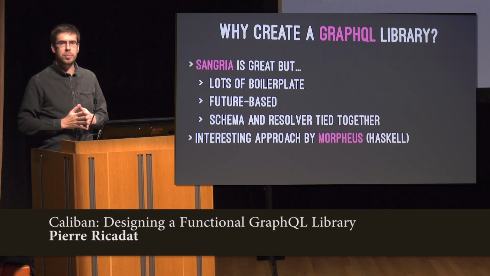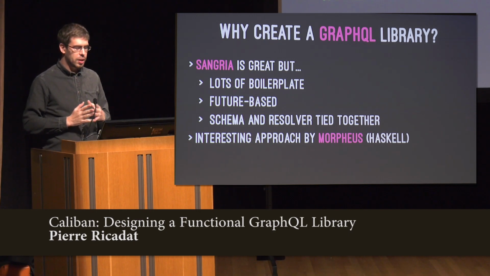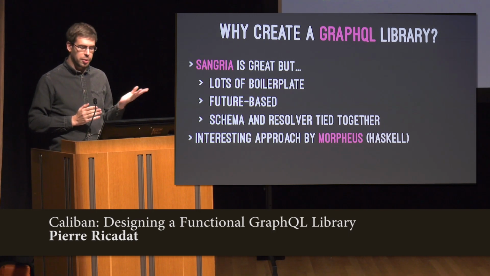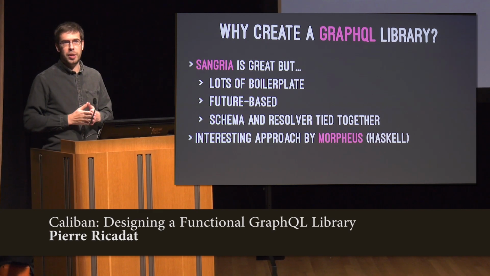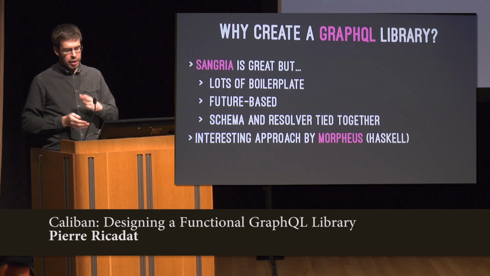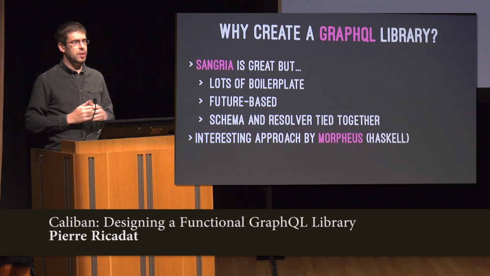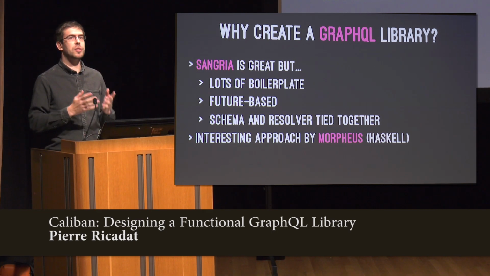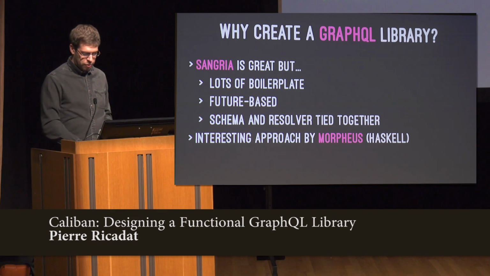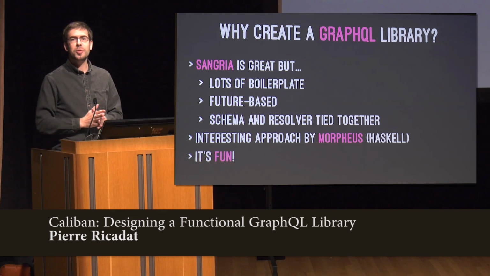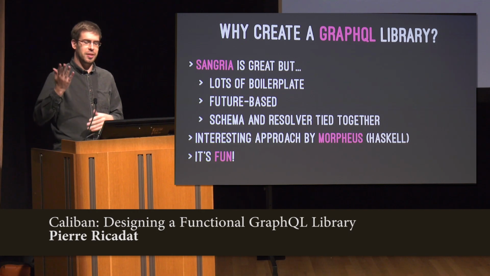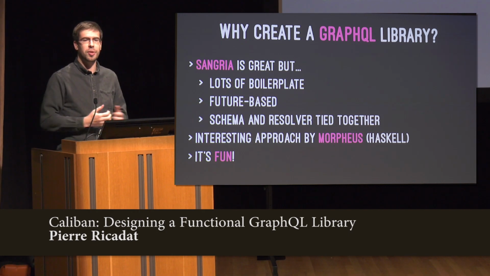Another thing that motivated me to create Caliban was that I saw a Haskell library called Morpheus that had a very interesting approach to reduce the boilerplate. I'm going to explain a bit later what it is, but that was quite important for me to see that there was another way to do things. And finally, well, it was pretty fun to start from the spec and to try to build something from the ground.